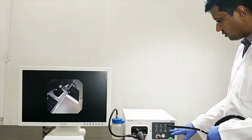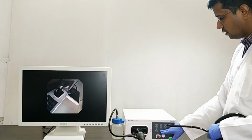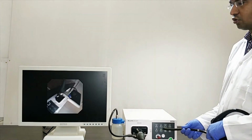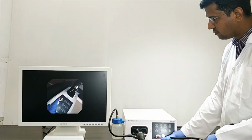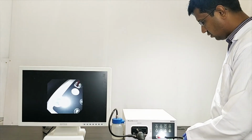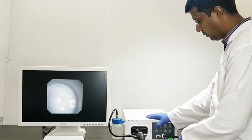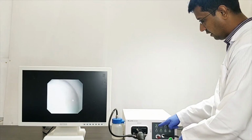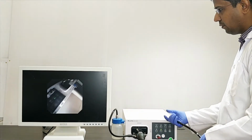Now I am starting the light of the endoscope. There is fiberless LED additive technology in all Ottomed endoscopes. This is the smart white balance inbuilt cap. I am just doing a white balance. You can see the LED goes on for the white balance. It goes off, which means your white balance is completed.